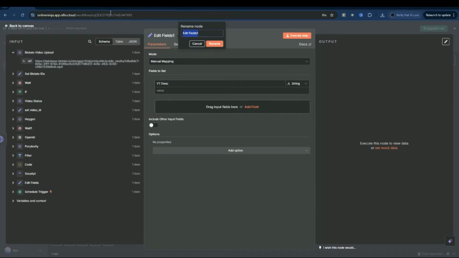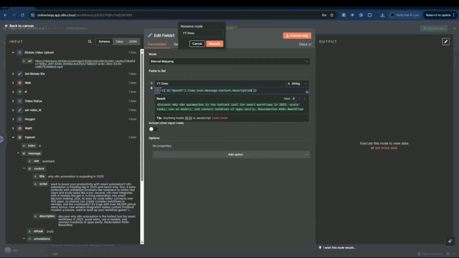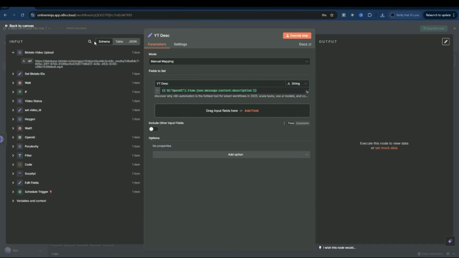We'll update this. And then in the value, what you can do is combine the description that's coming from OpenAI, and you may want to add in something before this that is like your link, a URL, so you can combine the AI generated description plus your own custom link for your call to action, that type of thing. So that's all we need to do here. It's optional. You can skip this step if you just want to use the base AI description.